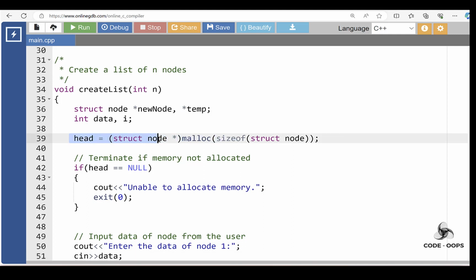If the value of n is greater than 0, then create our first node, that is head node. We use dynamic memory allocation to allocate memory for a node, that is head is equal to struct node star malloc function, then size of struct node.